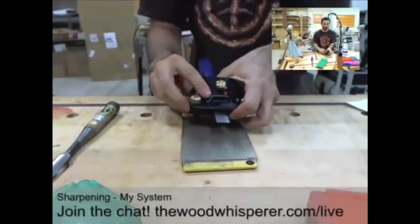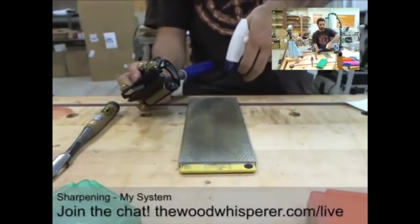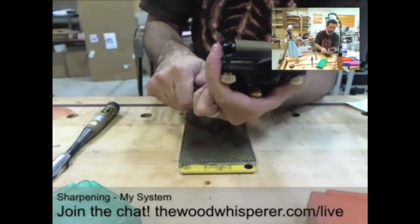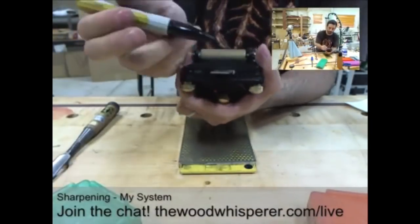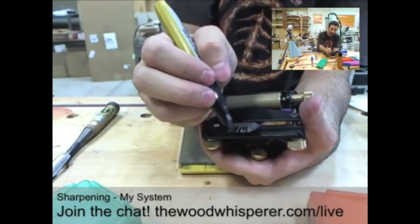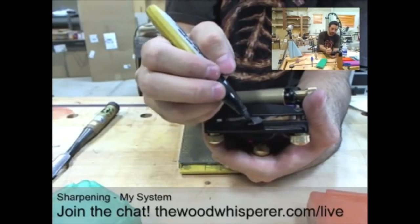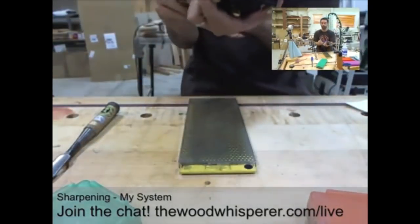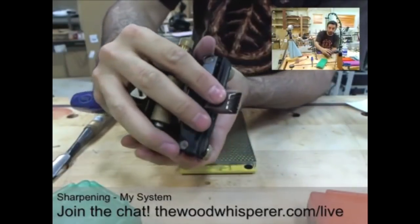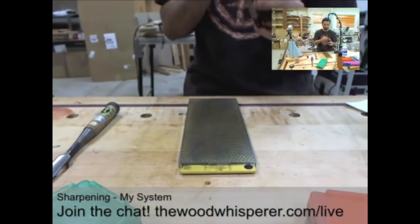Back is perfectly flat. I'm going to start on my lowest grit here because I just want to see what we're up against. And if you got this from a friend, chances are, unless your friend happens to be a very picky woodworker, the chisel is probably going to be mangled. And if it's brand new, it may not be the bevel angle you want, so you're going to have to contend with this no matter what. Sharpie gives me a nice black surface there, so I can determine what we're doing here.